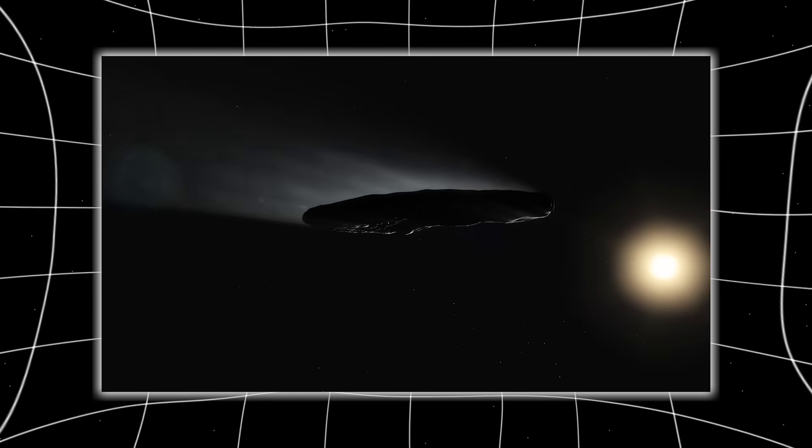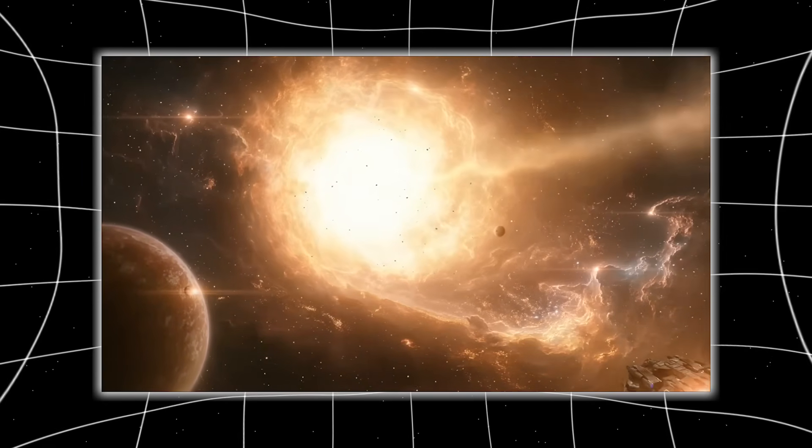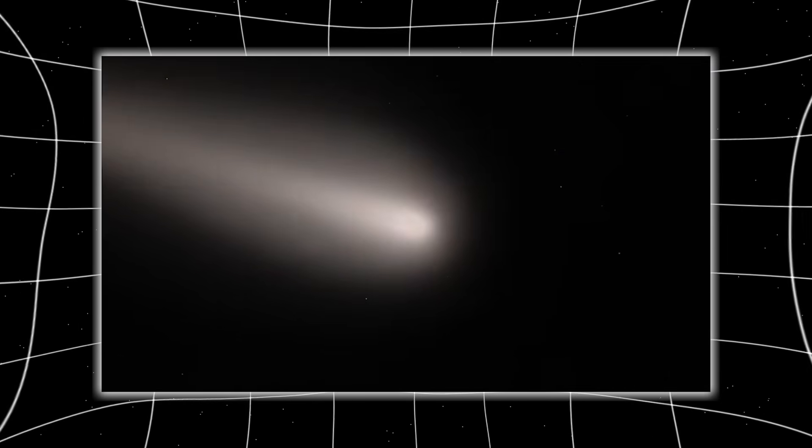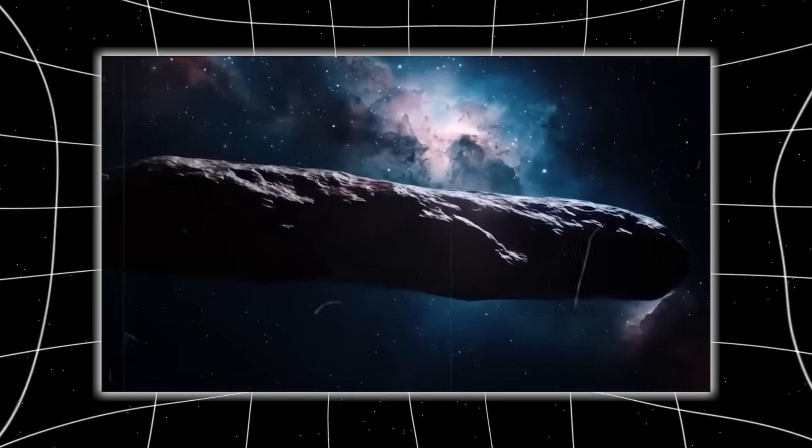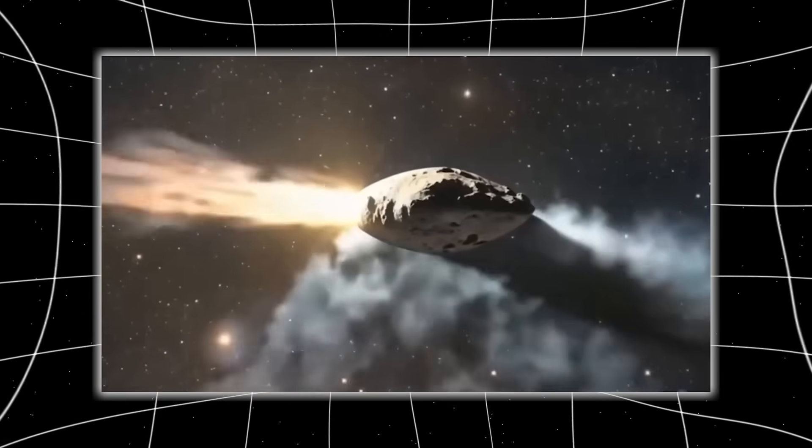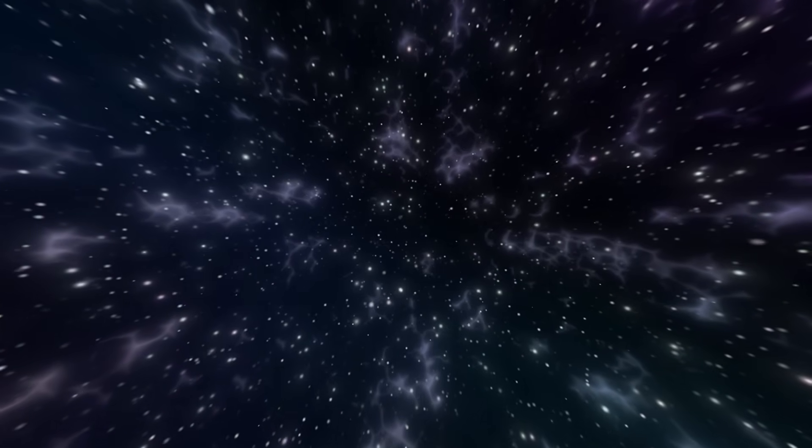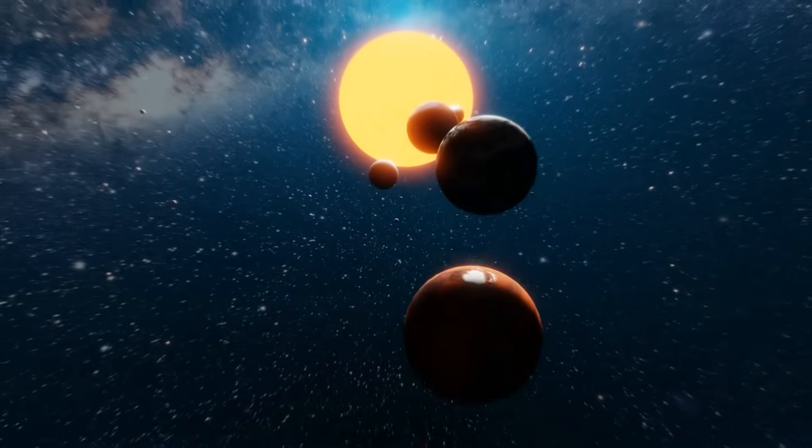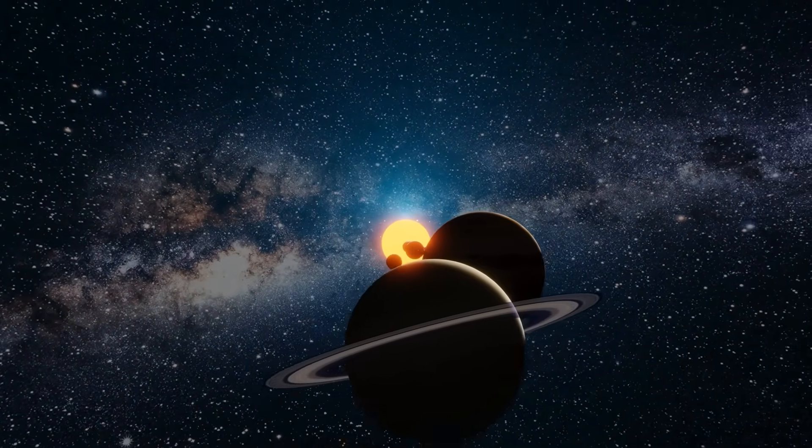The anti-tail alone should have rewritten the playbook, a perfectly straight, sun-facing structure that defies solar wind dynamics and demands densities so extreme that any natural comet would have torn itself apart long ago. Yet 3i Atlas remains intact, structured, and alarmingly stable. The mass loss equations contradict the survival of the nucleus. The non-gravitational acceleration contradicts the absence of visible jets. The continuous jet alignment contradicts the rotation that should slice it into pulses. The brightness fluctuations contradict the idea that the coma dominates the light curve. Even the object's trajectory bends toward improbability, slipping within mathematical inches of Jupiter's hill sphere like a stone skimming the lip of a cosmic trap designed for orbital capture.